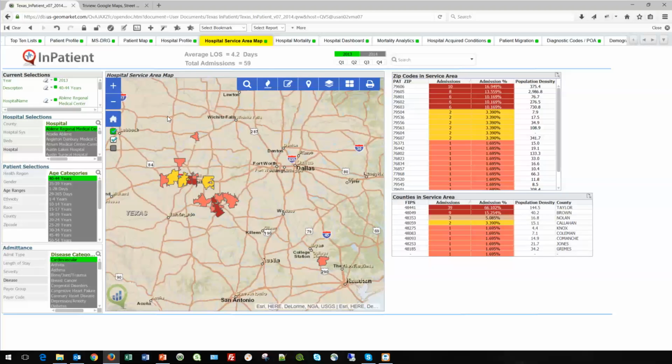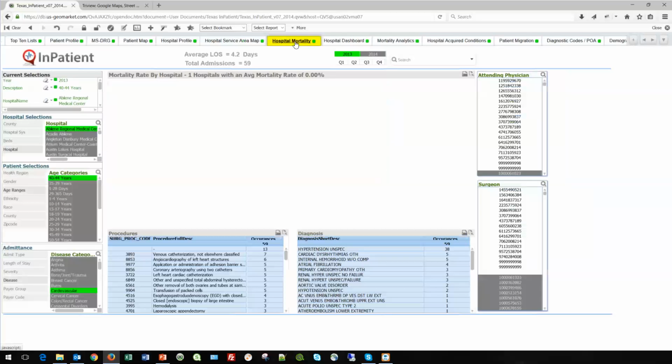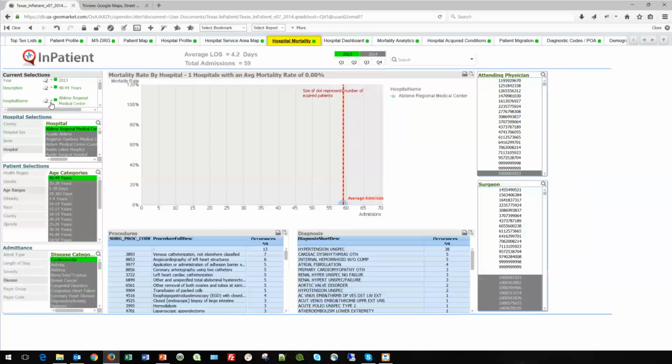That's pretty amazing. Let's go to another tab and explore this Texas InPatient Analytics for a moment. Now, we're only looking at one hospital, so let's look at hospital mortality. We only have one hospital, so we only get one data point. Let's clear that hospital.